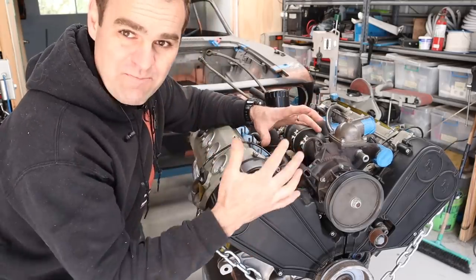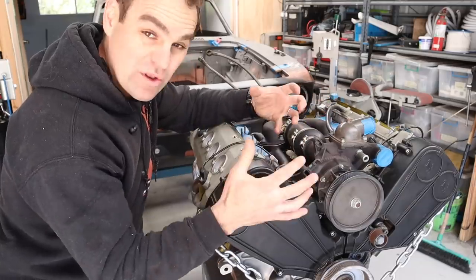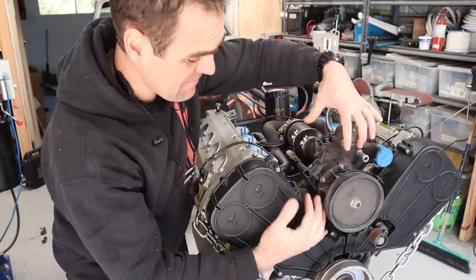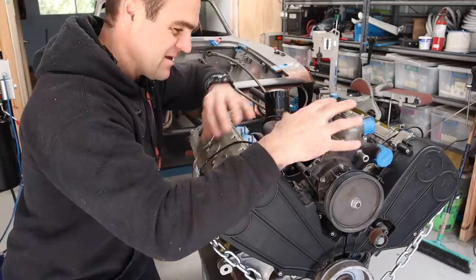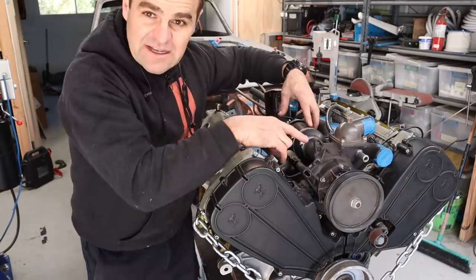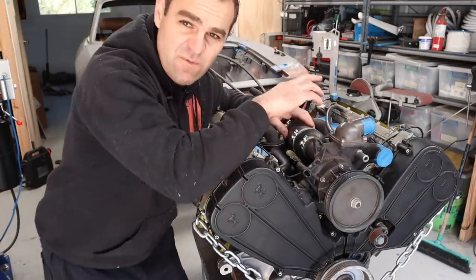One of the big things I've been looking at on this engine is the cooling system. Now, this is the water pump for the engine here, and it is a massive, really complicated unit. They are insanely expensive. It's far more complicated than I need on this car. Behind it, this here is actually a heat exchanger. So this is a heat exchanger for the gearbox.